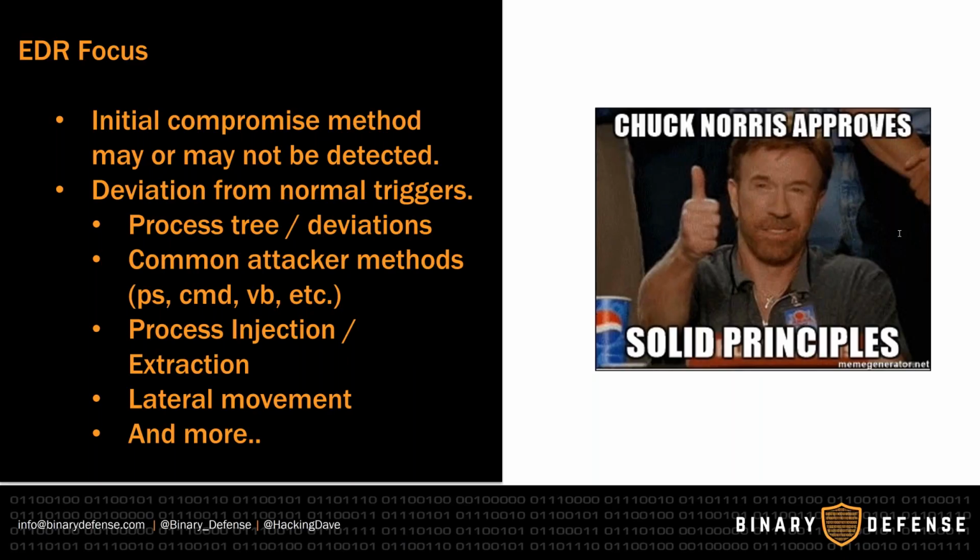The initial compromise method, for endpoint detection and response tools, may or may not get detected. What I say about that is, most, including Vision, will detect things that are dropping onto the system itself, and command and control infrastructure, DNS exfiltration, you name it. It'll definitely flag on suspicious behavior that's happening in the environment. But really, where EDR products play, think of it as sensors for your entire network around post exploitation.